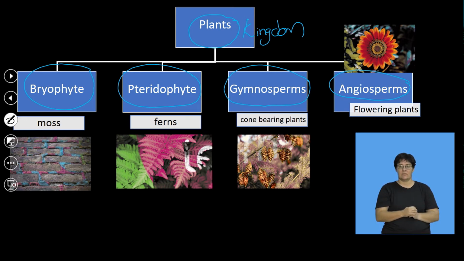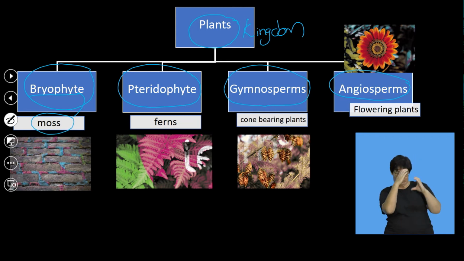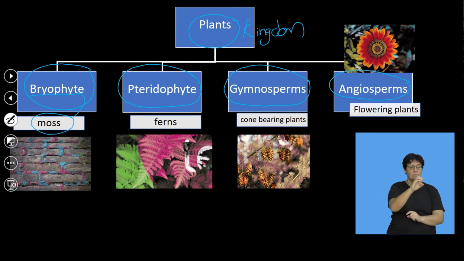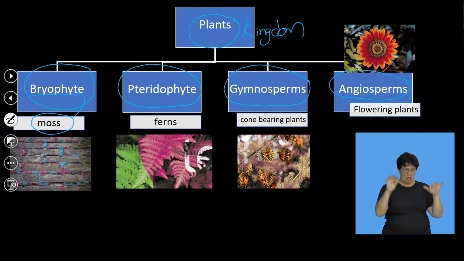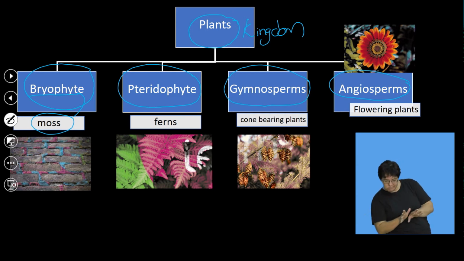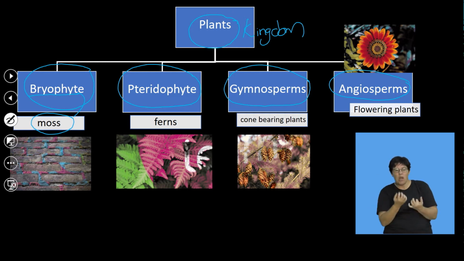The 4 groups of major plants that we are going to look at are as follows. We're going to look at bryophyte, and there are a few plants that belong to that group, but we're going to pay particular attention to moss. If the season's very rainy, maybe you can go and check on your pavements or around your taps. You're going to find these, it almost looks like grass, but it's not. We're going to look at moss.